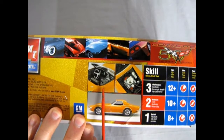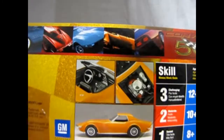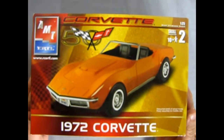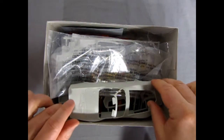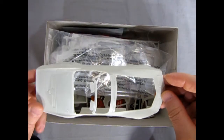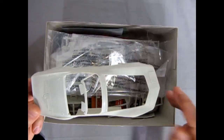And as you can see in the buildup, we've got a picture of the interior, the engine, and the side profile of the car. So these kits are all basically the same, the 70 to the 72 Corvette from AMT. They just sort of changed the years on them, but that was true for GM as well. This, of course, is the final year for chrome bumpers front and back, because in 1973 the standards for automobiles required the impact bumper, and in 73 it was only on the front.